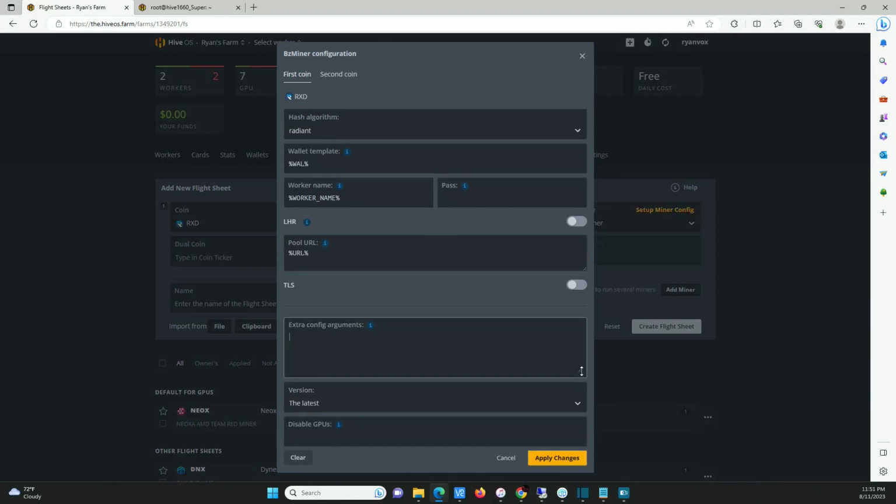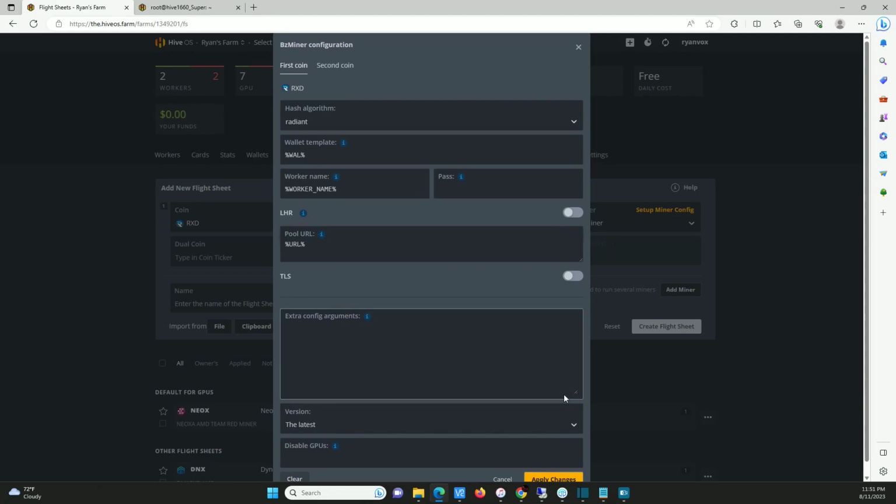Since I have all 1660 Supers in here and they're all the same, I like to specify my arguments in the flight sheet. So what I want to do is lock my core clock and my memory clock.